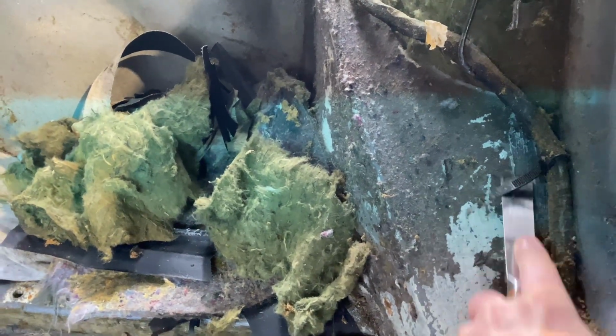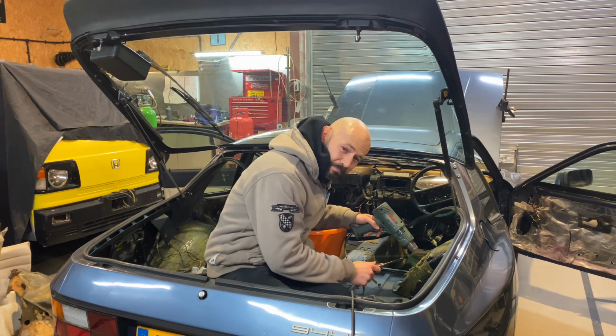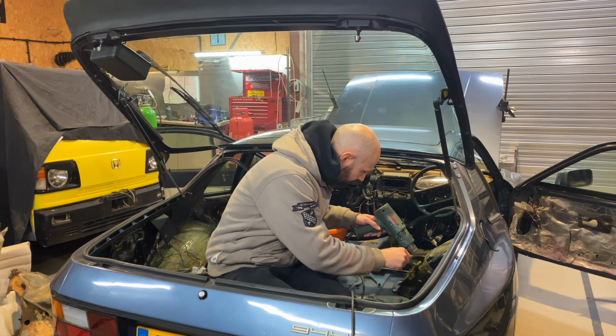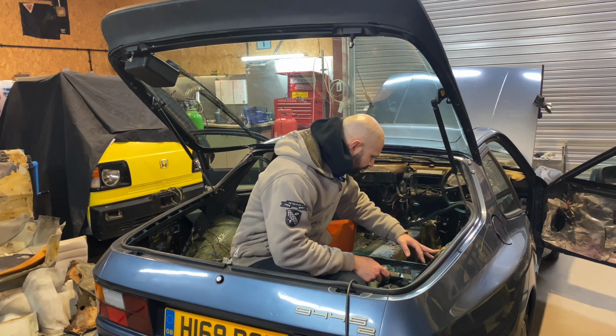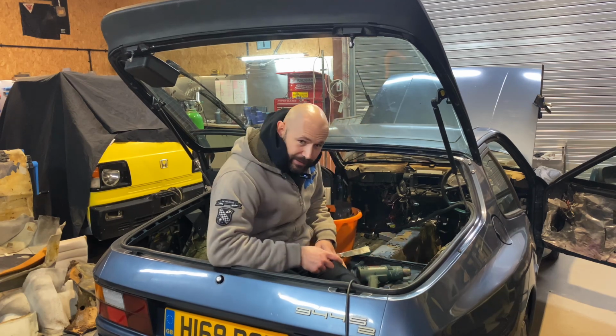Absolutely horrible. But we just got to get on with it. This stinks so bad. This is taking a hell of a lot longer than I thought it would. It is disgusting.